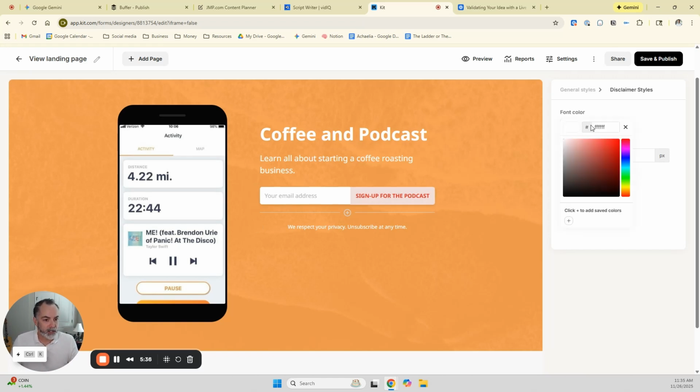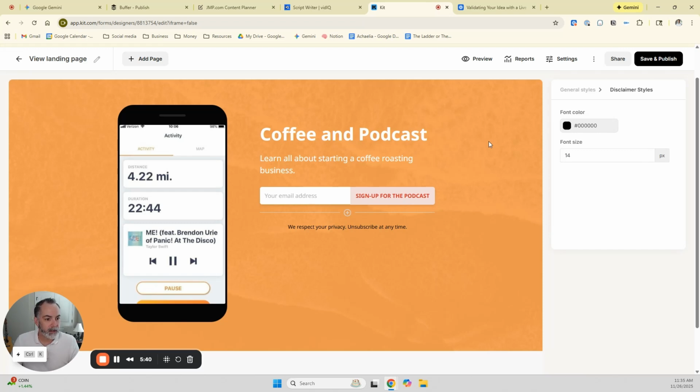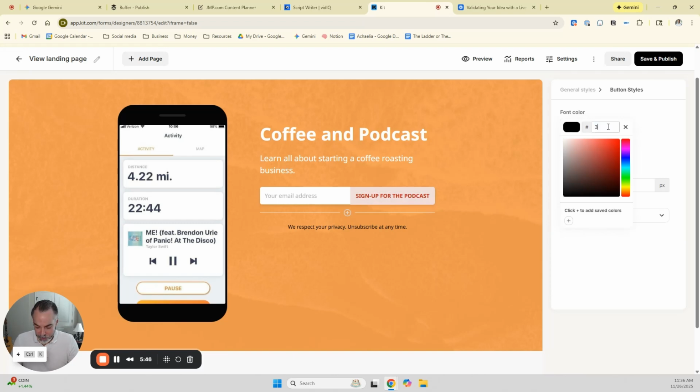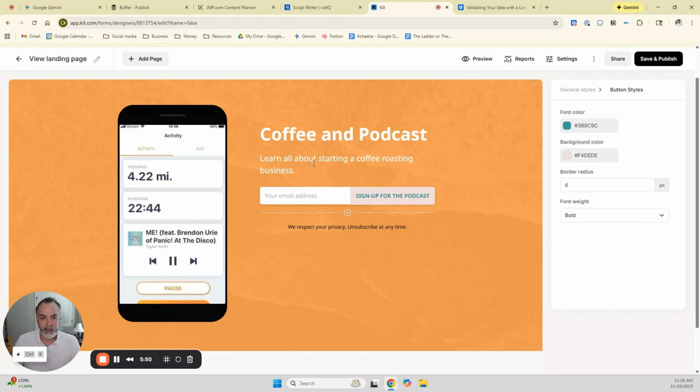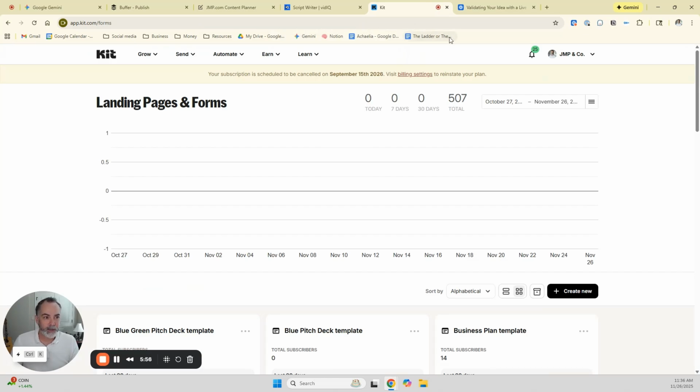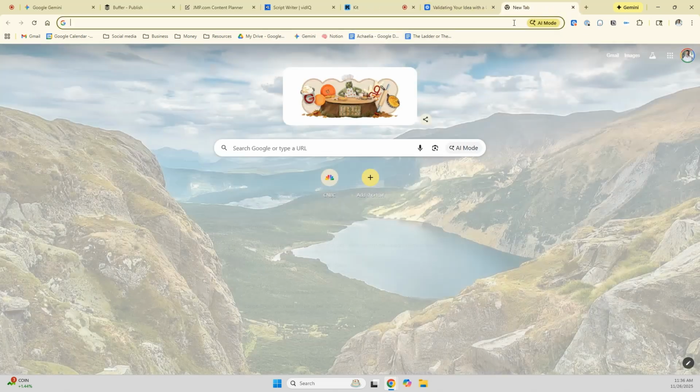So there's all kinds of things you can do. Change the color here. Let's use one of my favorite color hexes. I don't think it really showed up. Let's just try it again. What I'm just trying to show you is just how easy it is to do these kinds of things with the right tools. Okay, so I'm going to back out of this one. Not going to save it because I don't want to start a podcast around coffee. Let's try the Google form thing again.